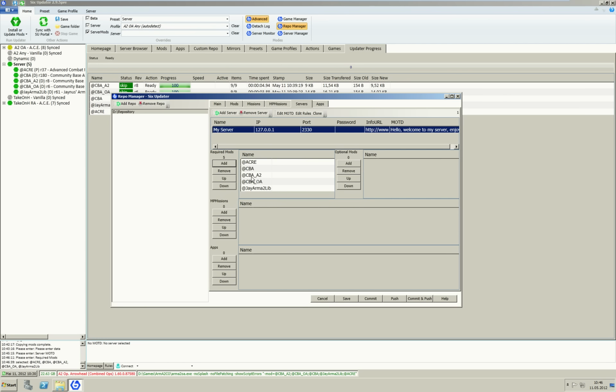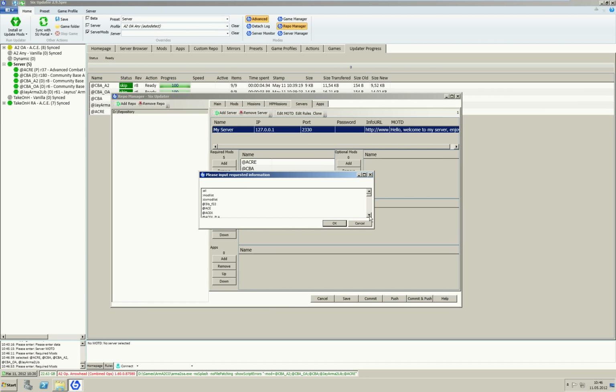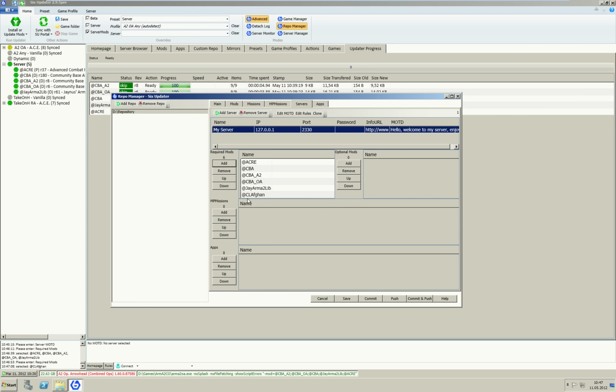And hit OK. Now you can see we have 5 required mods, all of which are hosted in our custom or going to be hosted in our custom repository. Of course, you don't have to do it this way. You can always add another required mod which you will not host yourself. For example, you might be wanting to host islands, and you don't want to host these islands because they can be fairly big, for example Clavgan, and you don't want to host them yourself, but still want them to be a required mod. So you can just add them. Now we have 6 required mods, and whenever a user selects your preset now, they will select and download these 5 mods from your custom repository, and will get the add-on Clavgan from the official network.